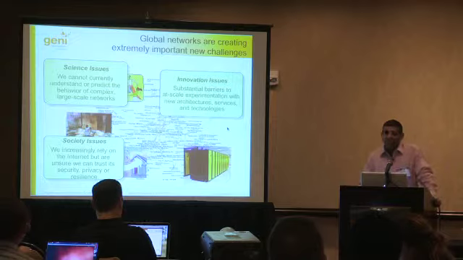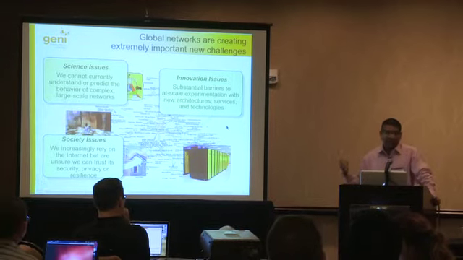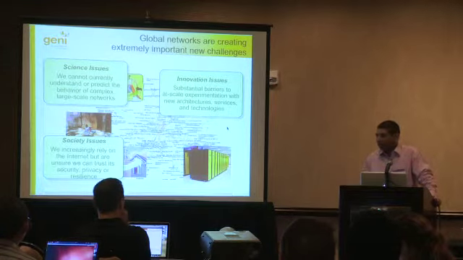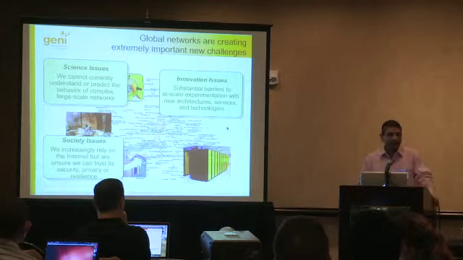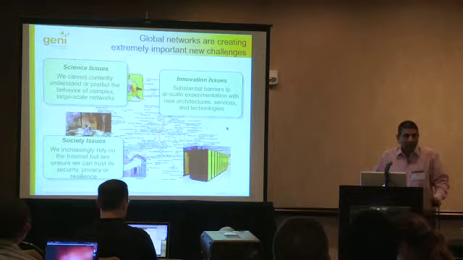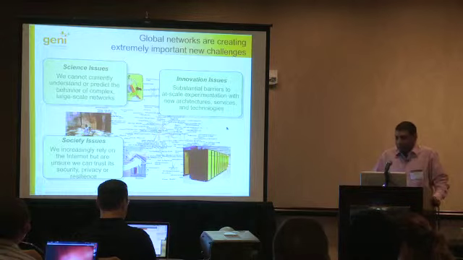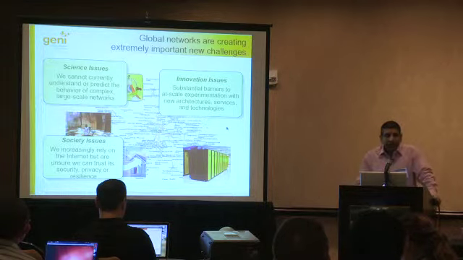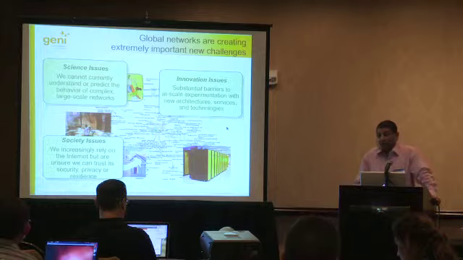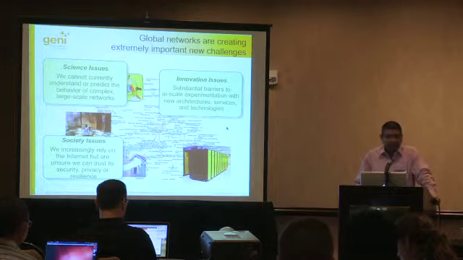So all the innovation that we see happen today on the internet happens at the edges. You have new kinds of services being deployed. You have new kinds of clients being deployed. But there is almost no innovation in the core of the network. If you go to a networking conference, you see all these papers about new innovative routing protocols, but they don't go anywhere because you can't deploy them. And finally, there are societal issues. We use these networks, but we're never sure about their reliability, about security and privacy.